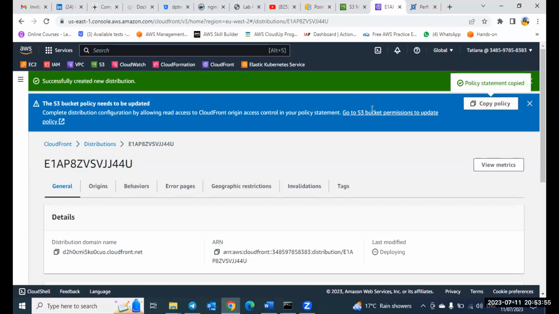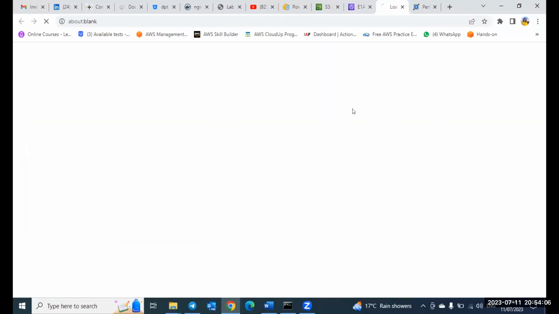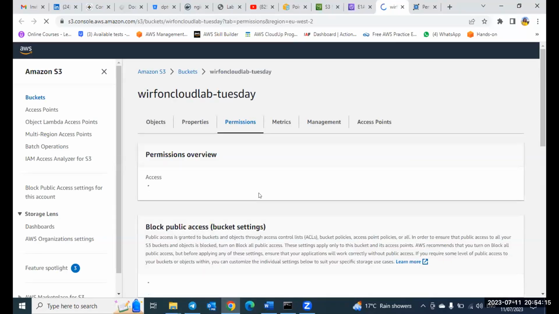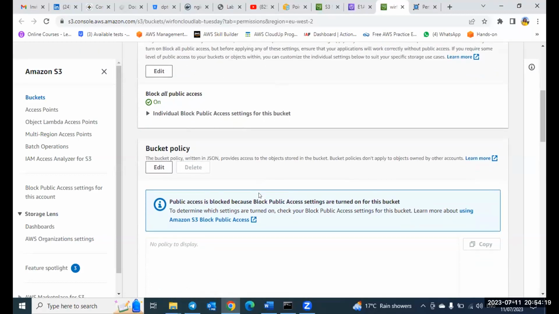When you see that it has been copied, there is a link here taking you to your S3 permissions directly, or you could still navigate through the other tab, but it's easier just to go here. You click on this link, it will take you to the permissions window of the S3 bucket. And then we'll just scroll down to the bucket policy.